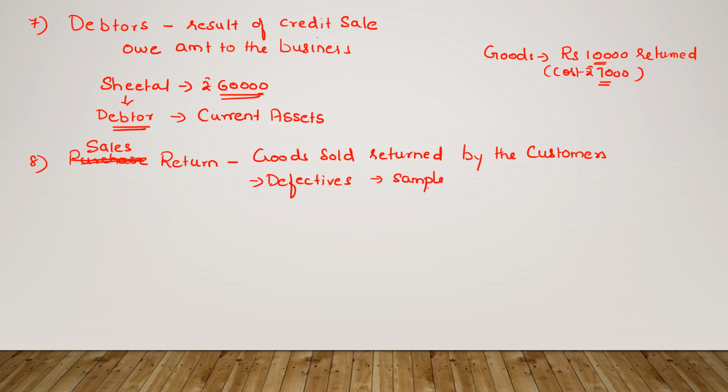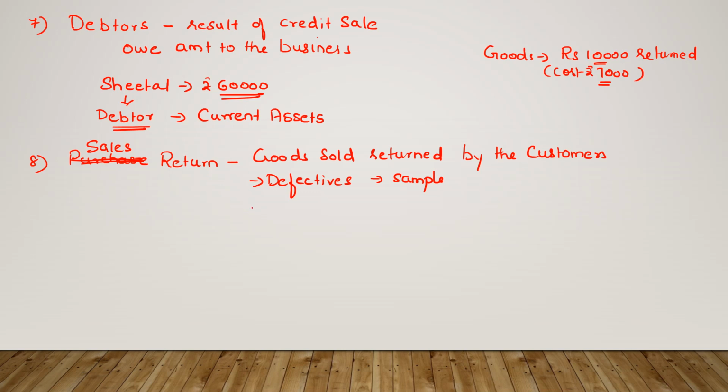Probably they have taken in a huge lot and some sample of that material was shown, but when taken to their place of business, they opened and saw it, they found that it was not the same type as they wanted. So probably they are returning it back. So there could be several reasons, or the size is not fitting. So there are several reasons because of which goods might be returned. That goods which are returned by the customers is put into the sales return.